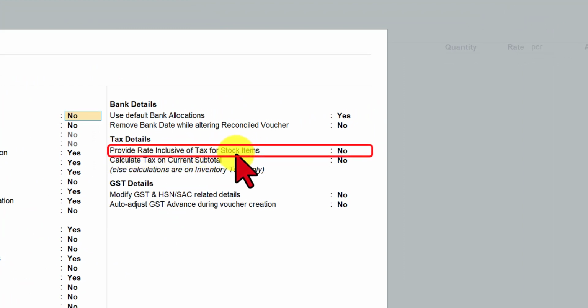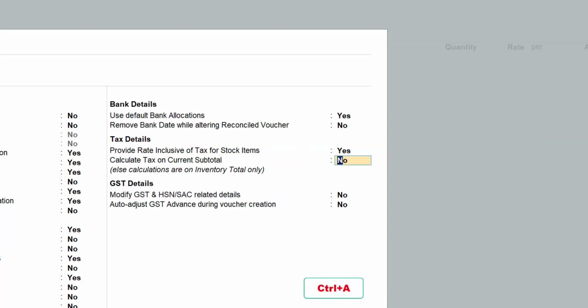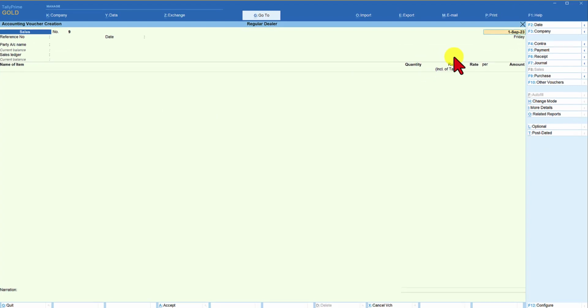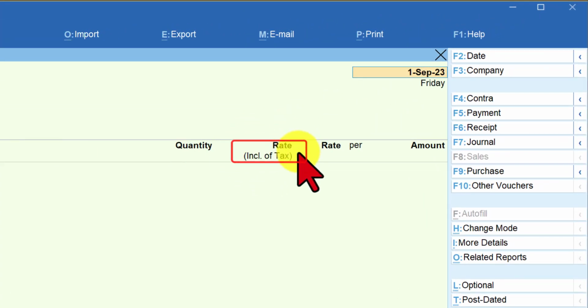By default it is going to be No, so you have to come here and enable this. Just press Y, press enter and press Ctrl A to save this. Once you enable this option, you will notice that there is one column which is additionally getting displayed which says rate inclusive of tax. So let us now make the invoice.